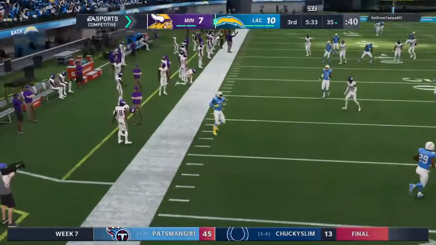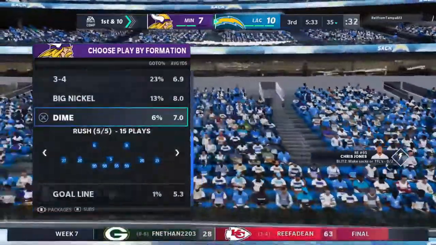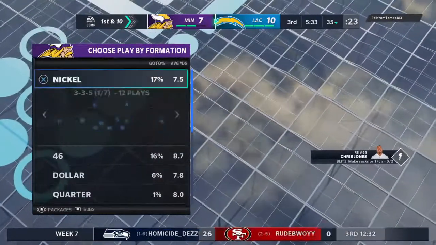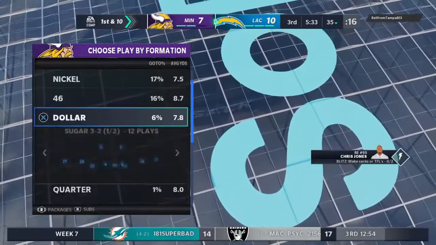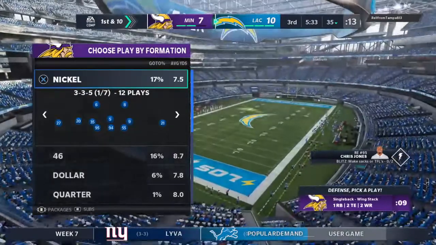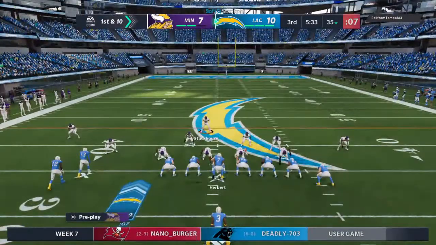So out of bounds on the punt, and the spot will be, the side judge says, right at the 35-yard line here. The Charger drive about to get going. They were able to get the ball back here, didn't surrender any points. Now they'll look to add to that lead.